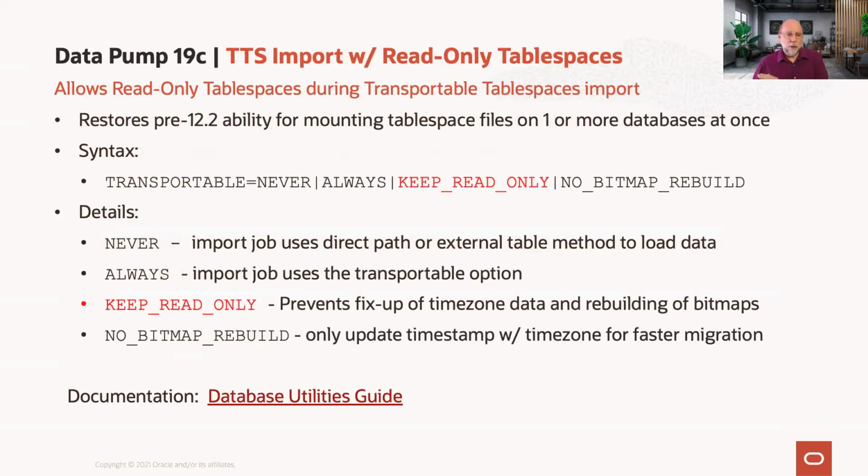Another feature introduced for Data Pump is actually reintroducing old behavior. So before 12.2, when you performed a Data Pump import, we would not set the tablespaces to be read-write ourselves. We would let you do that manually. After the import, you would set all your tablespaces read-write, and then you'd be in production.